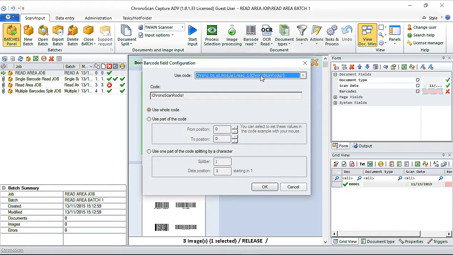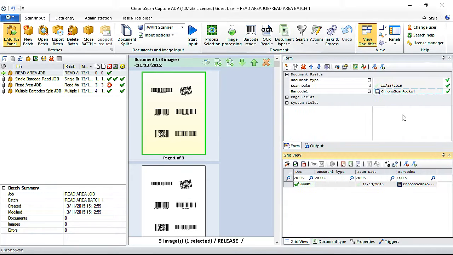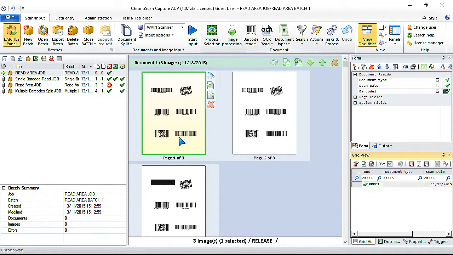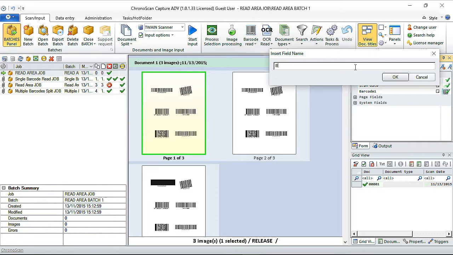I want to use on that field that first read here, module 1, read 1. And module is the barcode reading. For now, we only have 1. And the read is how many of those barcodes ChronoScan reads. And here I can select which read. This is just a duplicate for the first one. I would just select the first one, use the whole code, and then I would click OK. And you can see on the form view, the value is already here. Now we have 5 more barcodes to read. To set up the other ones, I could create here a new data field, and I will call it just like the other one, barcode 2, and click OK.